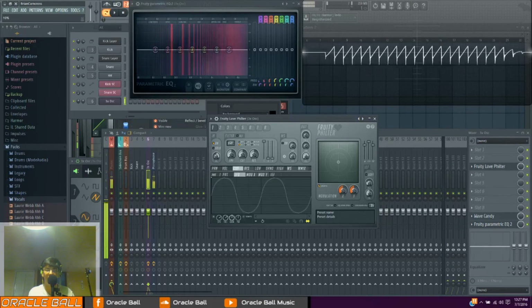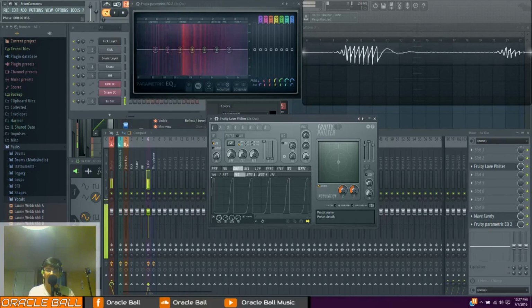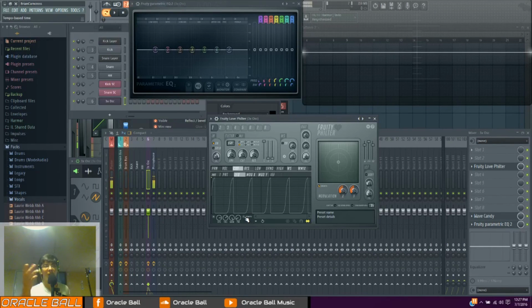But yeah, you can create different LFOs. And as you can see, it's a pretty cool tool. You can just use an LFO if you don't want to automate, and you can just have an LFO constantly running for your sound. And you can also have it tempo synced, so the LFO is doing quarter notes, half notes, 16th notes, 8th notes, and all that stuff. So it's a pretty handy feature.